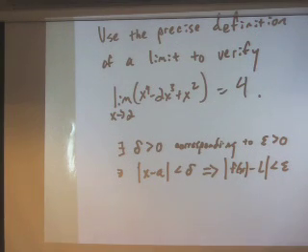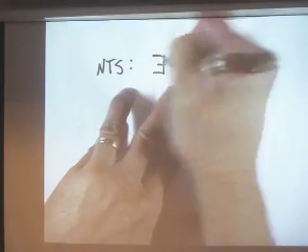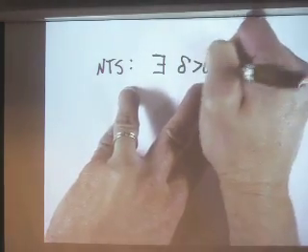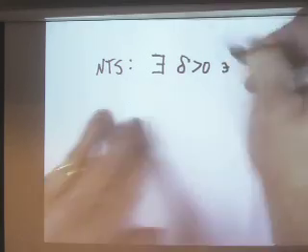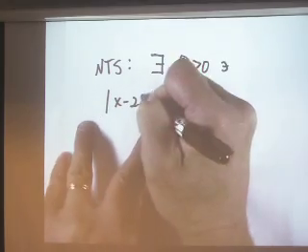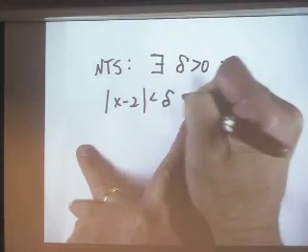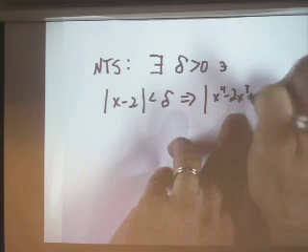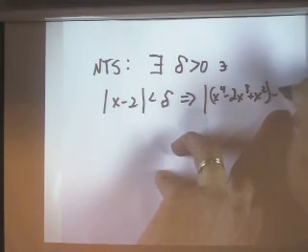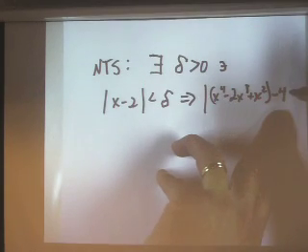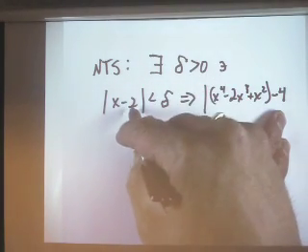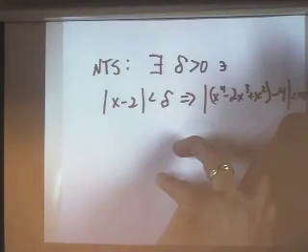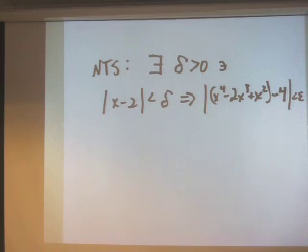Okay? So, that means that we need to show that there exists some delta that's positive, such that the absolute value of x minus 2 being less than delta implies that our function, which was x to the fourth minus 2x cubed plus x squared, minus the limit 4 (remember we said the limit was equal to 4; we're trying to verify that the limit is 4 when x approaches 2) will be less than any arbitrary epsilon. That's what we need to show right there.